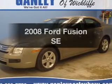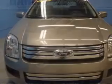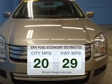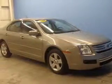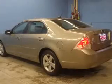Imagine yourself in this 2008 Ford Fusion. This is the set of wheels you've been looking for. Low emissions and good fuel economy offered in this vehicle are important to you and the environment. The powertrain includes front wheel drive with an efficient four-cylinder engine connected to a smooth shifting five-speed automatic transmission.